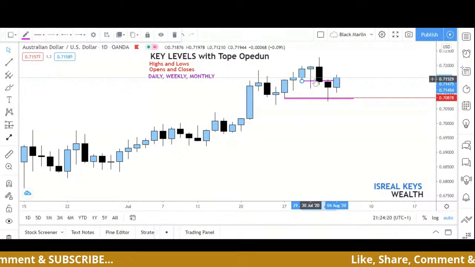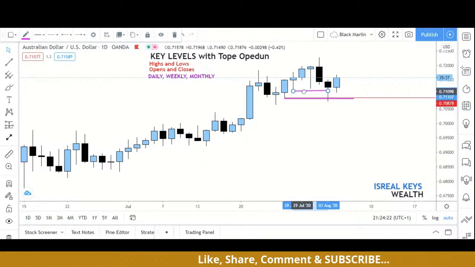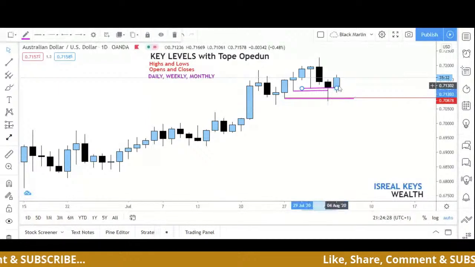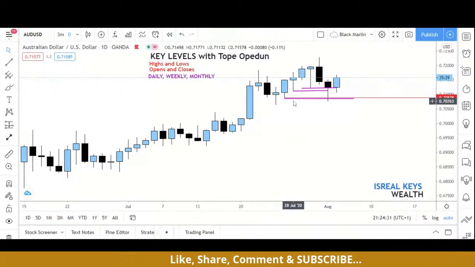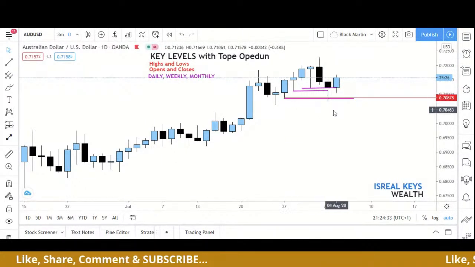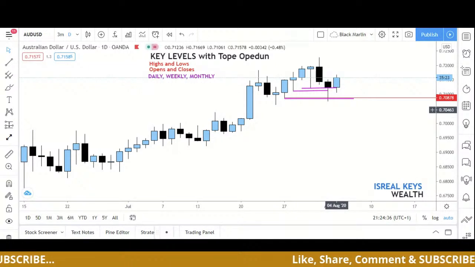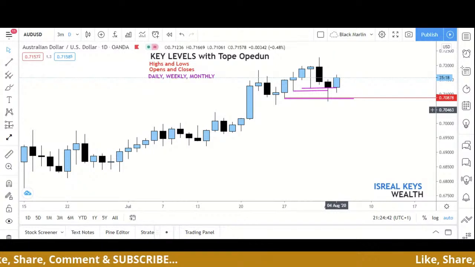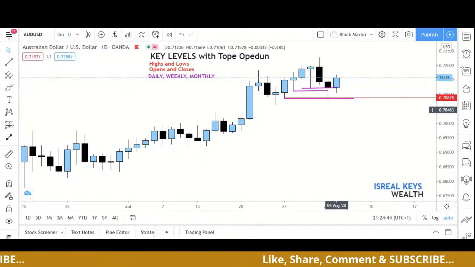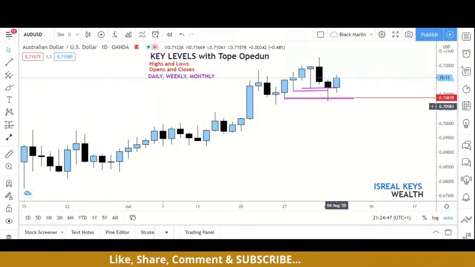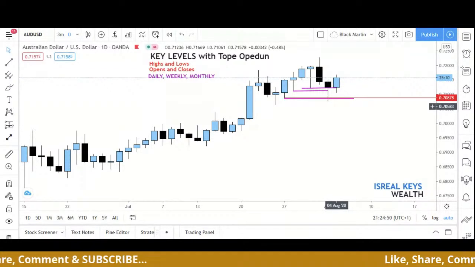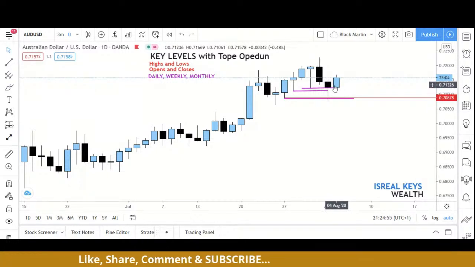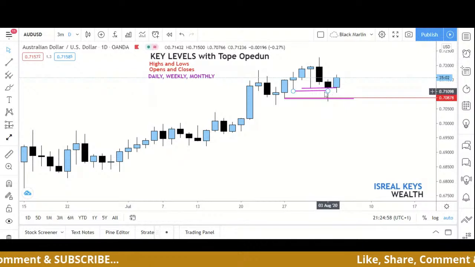So it took out 1, 2, 3 days' worth of lows. It took out those lows and started to reverse. That low is a key level. Every low, every daily, weekly, monthly high or low, they are key levels, because at those levels you're likely to see significant price action, price action that would allow you to get into the trend or get into the market when you look for certain price actions around those levels.